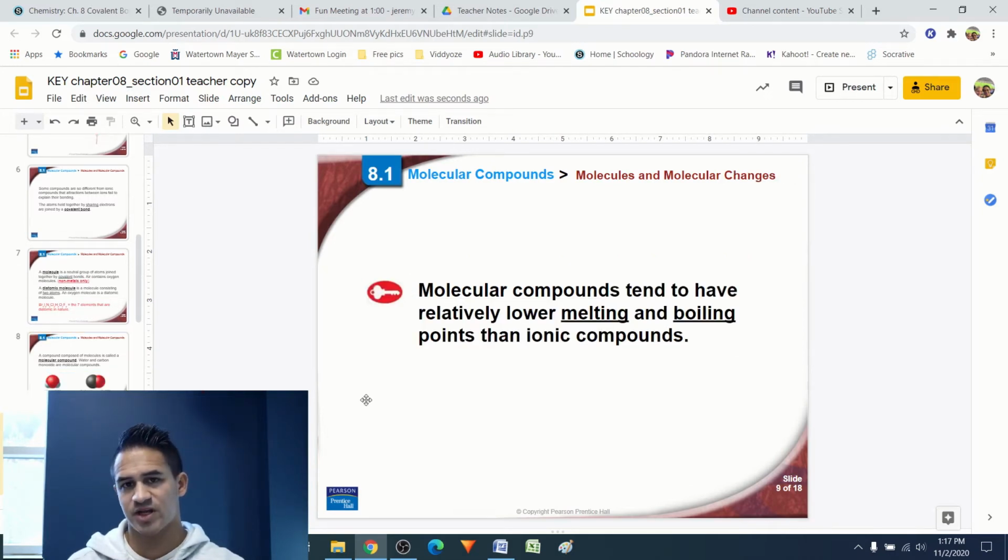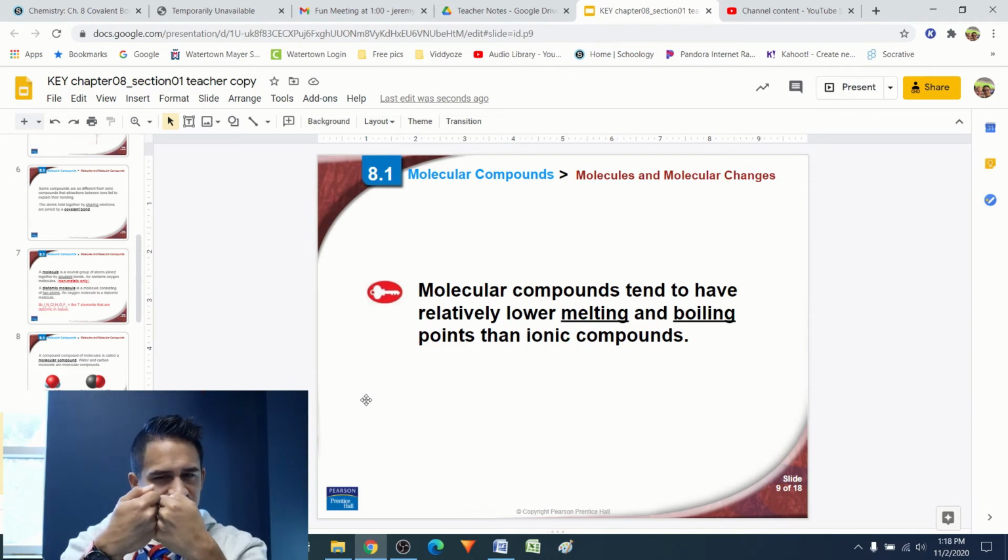So when it comes to molecular compounds and how their properties are different from ionic ones, typically, again, they're not solids at room temperature. Most of the time, they're liquids and gases. They also tend to have lower melting and boiling points than ionic compounds, which is the reason why most of them are liquids or gases at room temperature. And that's primarily because their bonds are not necessarily weaker, but they aren't so rigid, and they're not stuck in place.